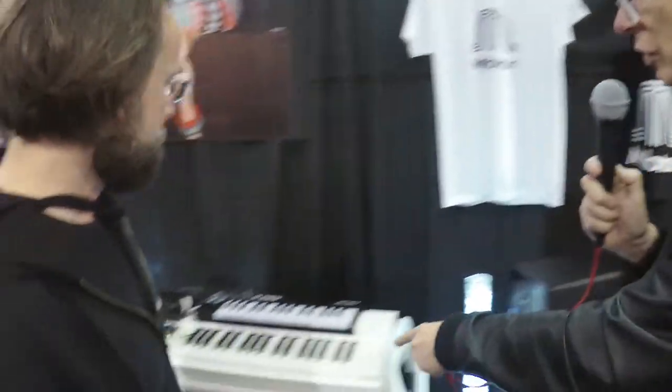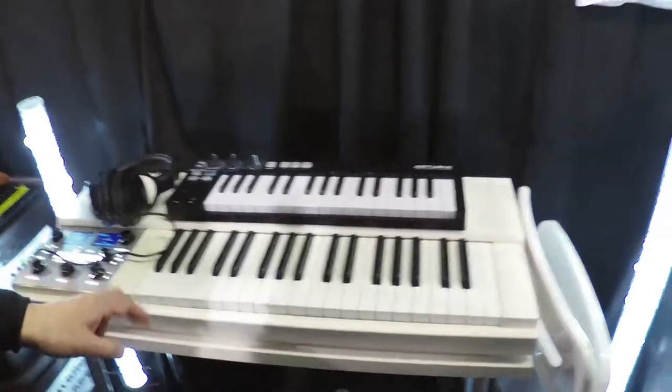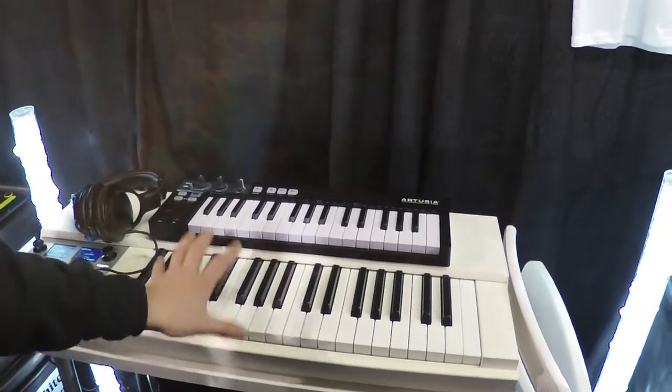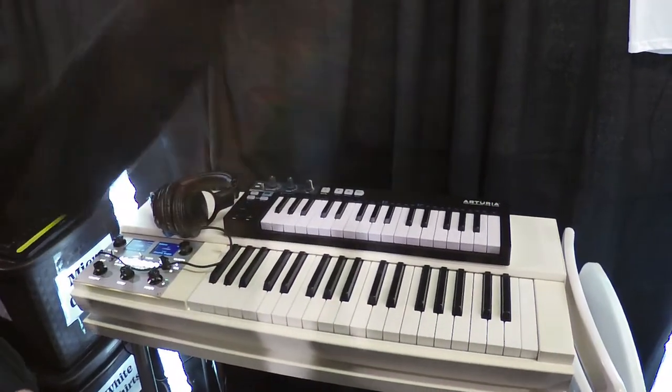Show us these actually very quickly. So this is a what now? This is the mini, and it has a mono aftertouch keyboard. But of course, it's polyphonic in the playback. The aftertouch is monophonic, and it has also the 100 sounds, just like the rack that we checked out just now. Does it also have the memory card? Yes, this also has the expansion cards. Exactly. And then over here.